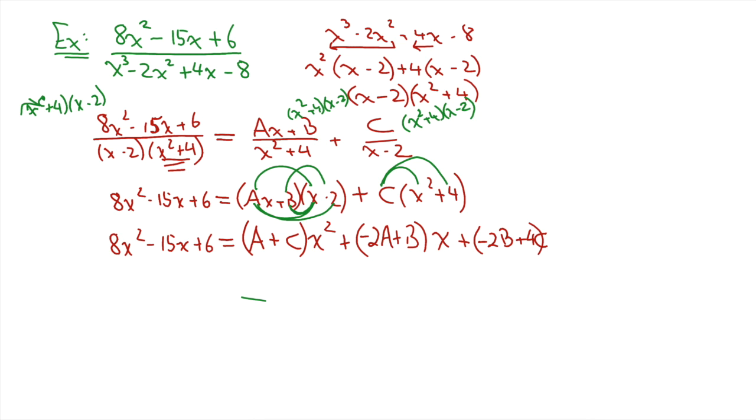Okay, so here's my long equation. When I get this long of an equation, I have three pieces: an x squared piece, an x piece, and a constant. That means I'm going to have three equations, and obviously three unknowns because I have an a, b, and c. All right, so let's start off with the setup of our equations. What's a plus c equal to?